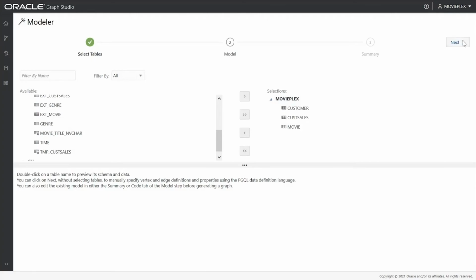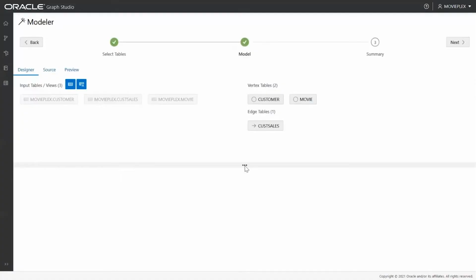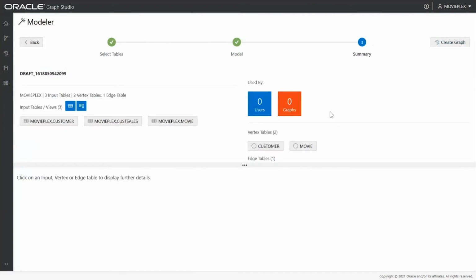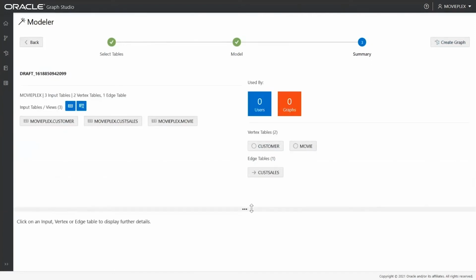And when I click on Next, the automated modeler identifies which are the vertex tables and which are the edge tables by looking at the foreign key relationships between them and other information. I can look at the source for creating this graph if you want to change anything. If not, I can just go on to the next page. And if everything looks as it should be, I can go ahead and create the graph.